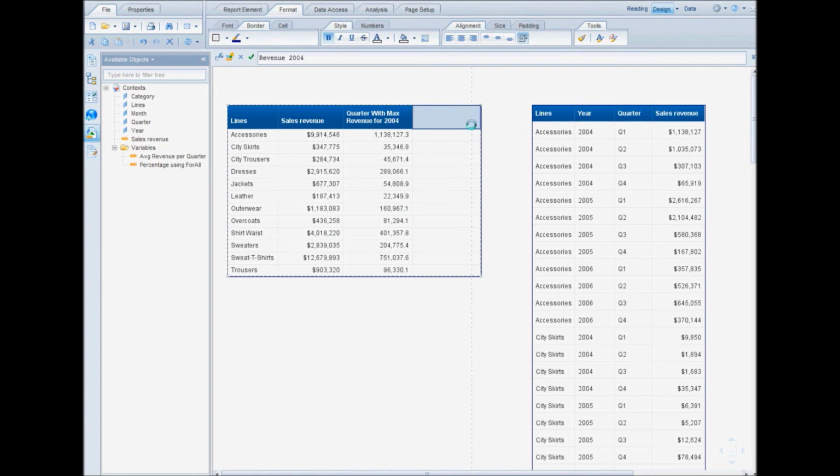So here this sales revenue is for all the years, for year 2004, 5 and 6. And now if I want to display just the revenue generated by the year 2004, I can use the lines dimension in here, and I can specify it to use the year dimension and have a where clause where I can filter the data only for the year 2004.